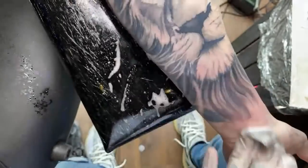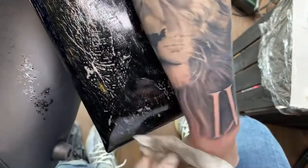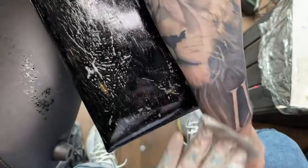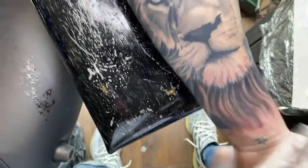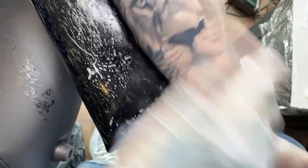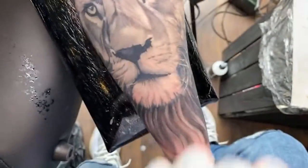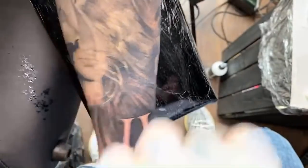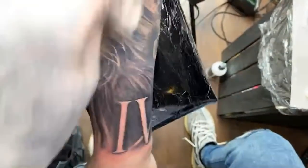Yeah, it's good. It's a very cool machine. First impressions, I'm quite impressed. I think it could probably be improved, but in terms of machines, it is very good. Do I think it's better than the Bishop? I'm not entirely sure.